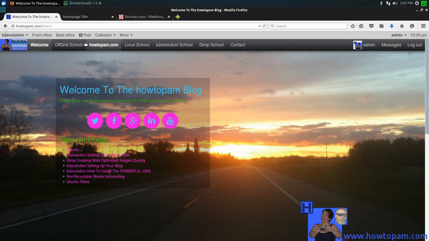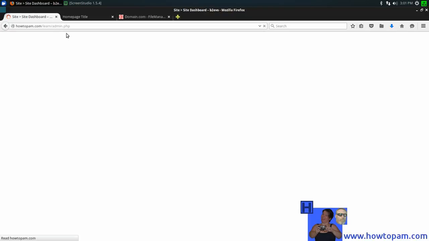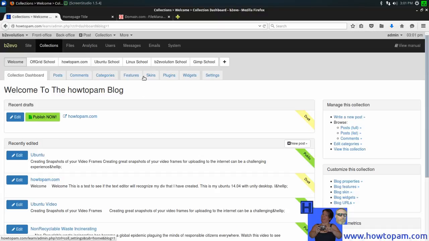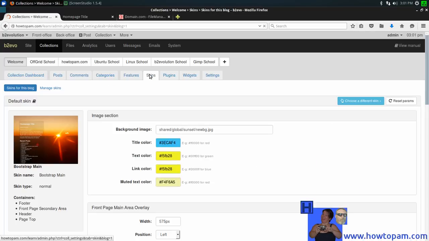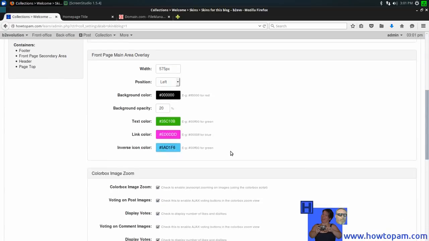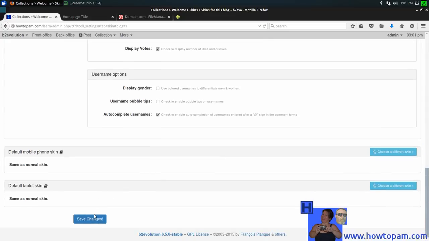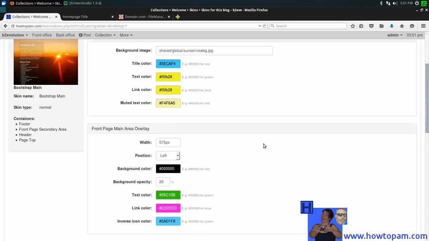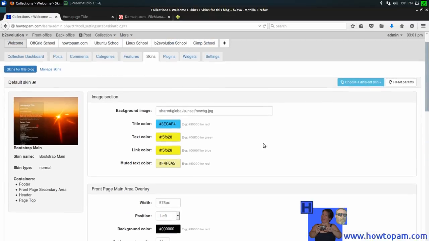And then reset your settings on the skin for the front home, which is under skins, and change the name here, save your changes, and if you have to, change some of your color options for your text, and then save everything.